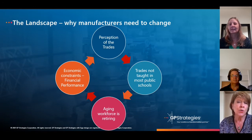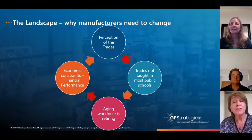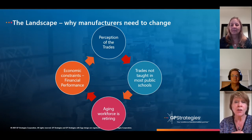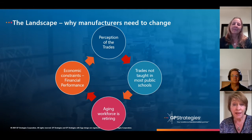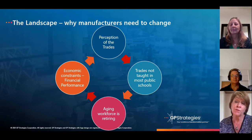Consider also the aging workforce that most manufacturing organizations are facing. The post-World War II baby boomer generation who have made a career in manufacturing are starting to retire, and they're taking with them their skills, their expertise, their experience, and know-how. Couple that with the deficit of new employees to fill vacant roles, and there is simply no one for our retiring workforce to transfer their knowledge, skills, and know-how to. These two factors created an urgency at our client to do something, and on top of that, general economic constraints caused leadership to look to do more with fewer employees.